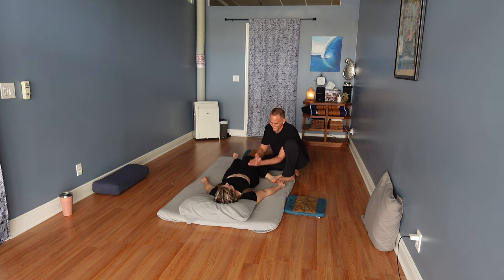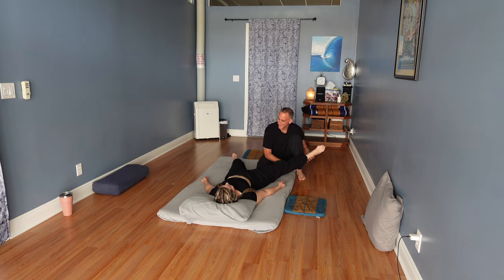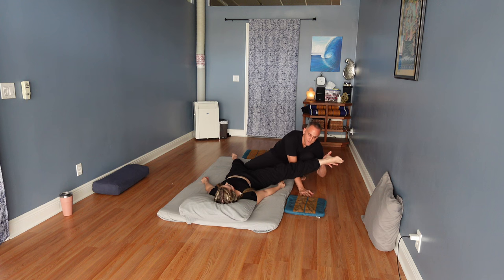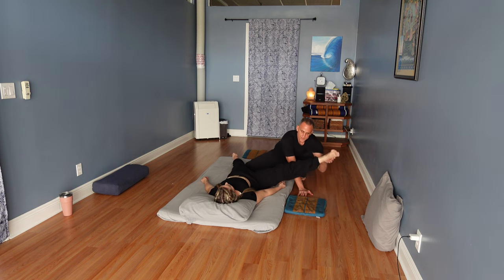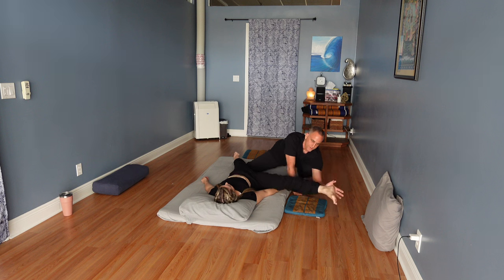Here's the Thai chop. This is basically a Thai chop where the fingers hit each other. Good release, bring the knee up. We open the leg for the lateral reclining leg raise, and we're going to swing the leg out to the side in a one, just finding where the edge is, making sure not to go too far, but taking it far enough. I'm using my other leg to brace it so it doesn't slide in. Her other leg doesn't slide inward, so I'm bracing over there.